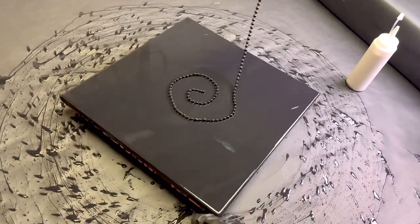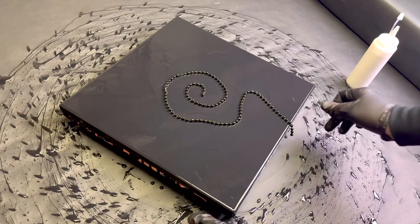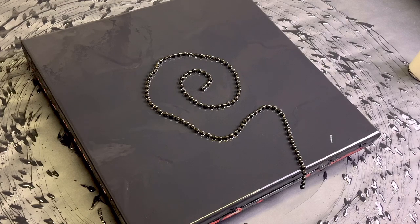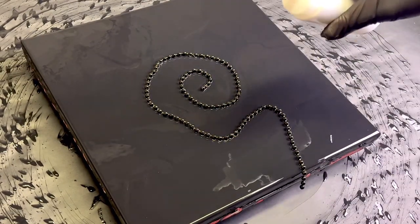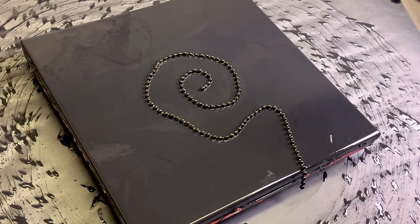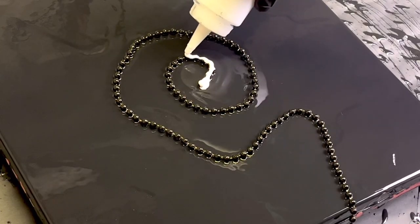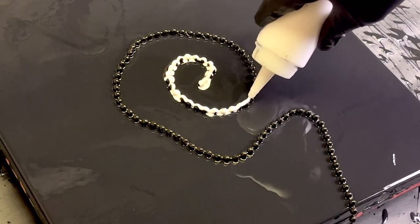It just looks cool to me. Don't mind the furnace — it's cold here in Ohio. What do you think, white or blue? We'll start with white and see what happens. So we're just gonna take our white and try to go right on top of the beads — I almost think I should put blue on there too. Let's start with the white and see how it looks. Try to get it exactly on top so it drips down both sides.